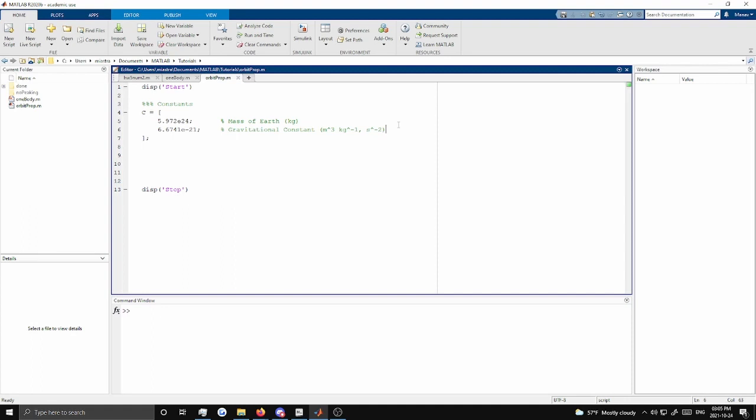Some other constants that we care about are things like the radius of the Earth, right? So we have the radius of the Earth, which is 6.371e6. Actually, you know what? I'm going to do myself a little favor. I'm going to define these on their own. So mass Earth is equal to this number, and the gravitational constant is equal to this. So G is equal to this. And we will define this as M underscore E and G.